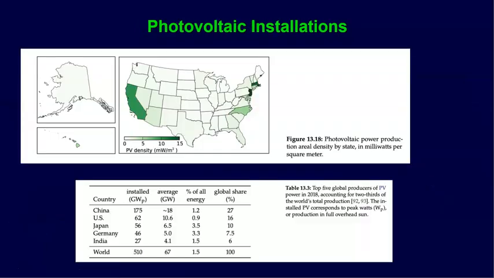All right, then it's nice to look and see what's happening right now. This is the actual PV density, how many milliwatts per meter squared of production there actually is in the United States. There are a couple of states like California, Nevada, and a little bit Arizona that are using this. Worldwide, like we were saying, we're still getting less than 1.5% of all of our energy from solar.